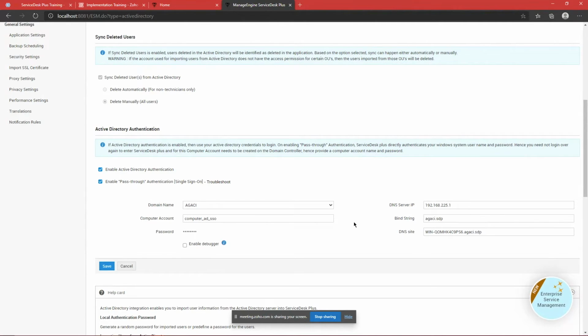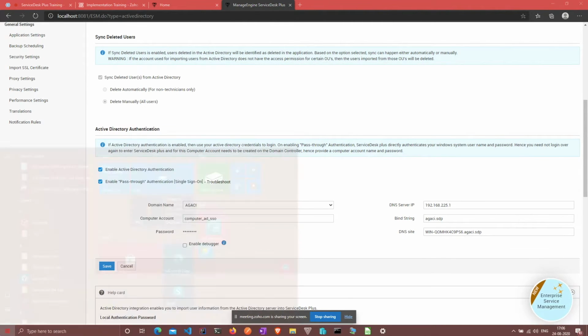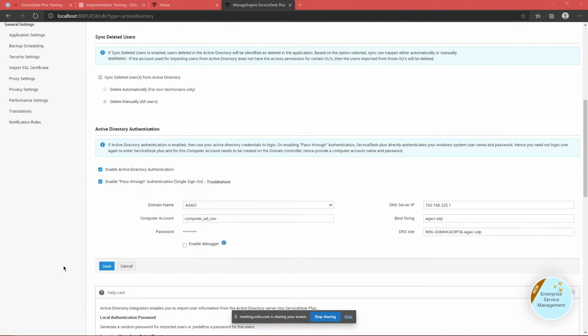application server, the HTTP application server. And the domain controller, whichever we have configured here in the application, is going to have an already created hash. So it is going to match this information. The hash sent by the application server is going to be matched with the hash in the domain controller, which already exists there. And after decrypting, it is going to check whether this user is allowed to log into the application or not. And if yes, it is going to let you log in without entering the password, just by having the username and the password which you have used to log into the computer. And again, this is for the machines which belong to the domain.